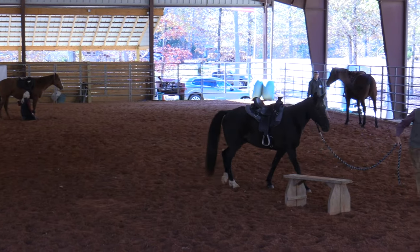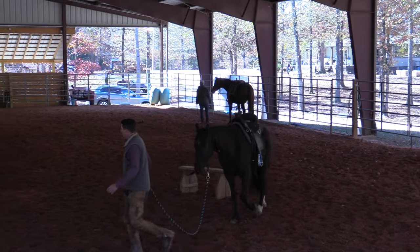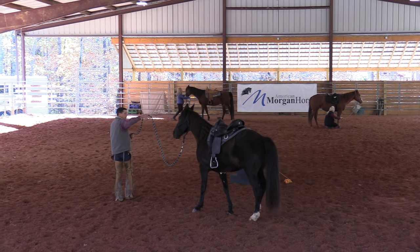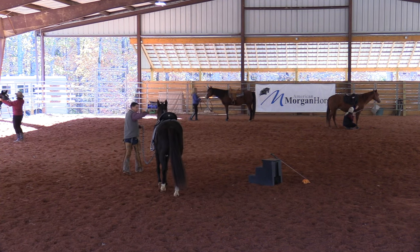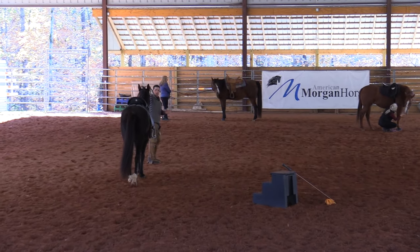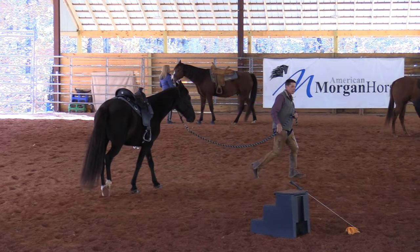Switching sides. And as I switch sides, look how I'm getting further away. As I walk off, I might give him more rope. I could reach up as I'm walking. If I have to, I got a little firm there, but I didn't just ambush — I reached up, and then I got firm. Now borderline, I was sort of going to get in there, but he made it.